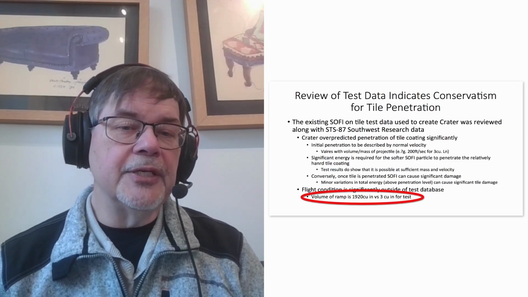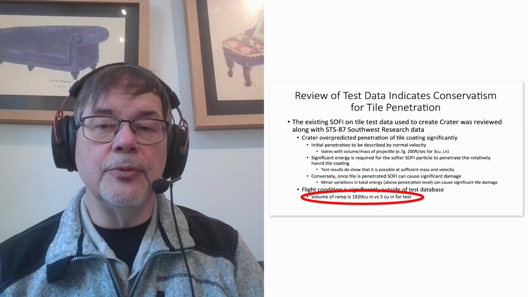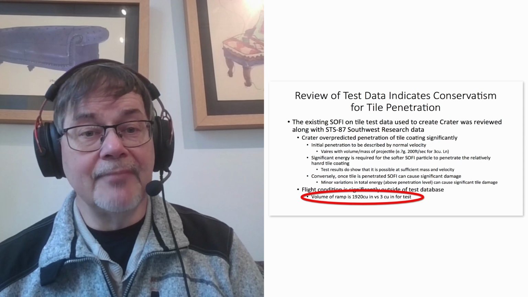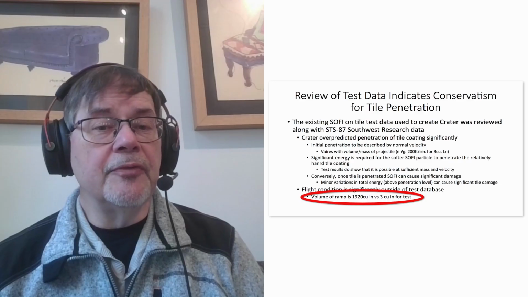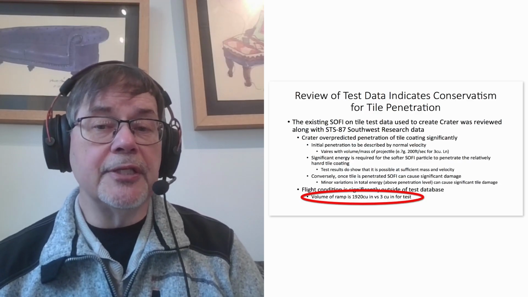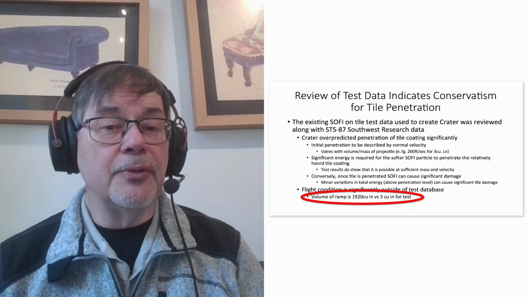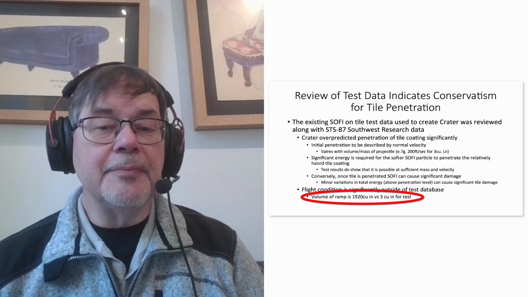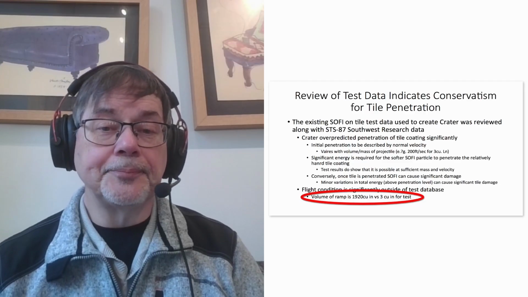This is the important information. Volume of RAM is 1920 cubic inches versus 3 cubic inches in the test. This is not very clear either, but it means that the volume of debris that could fall off and damage the shuttle during launch was 1920 cubic inches, but the volume used to assess possible damage in the test was only 3 cubic inches. This meant the test was not only useless, it was severely misleading.